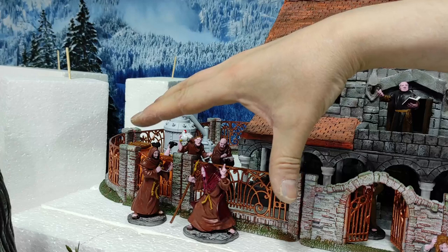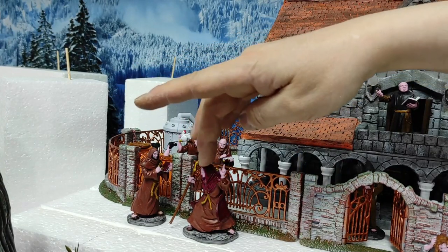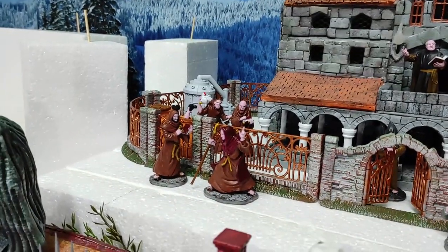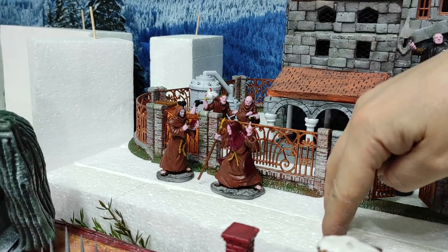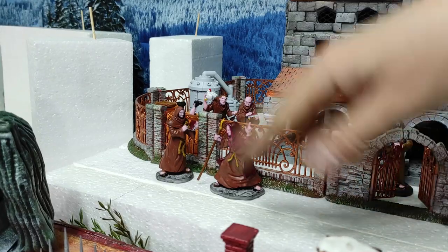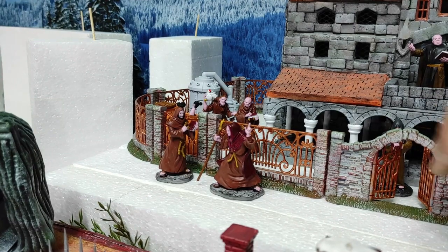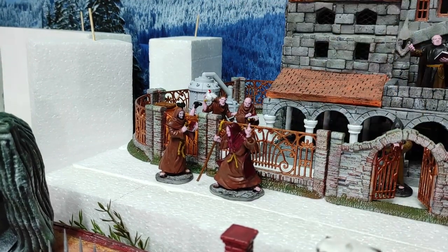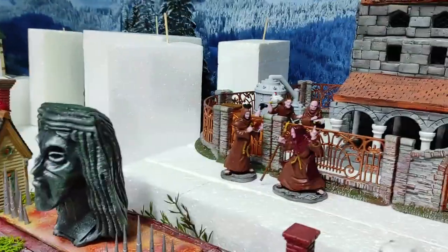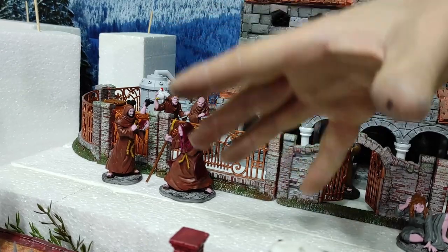Then the two antagonists, the good and the evil, William and Jorge there. By the way, I haven't told you that last week I also got those 5 more centimeters here to get more space to do something. I still need to have some other figurines in here. I can't just have only monks there. I will need to have some other. And so those 5 centimeters more are very useful.